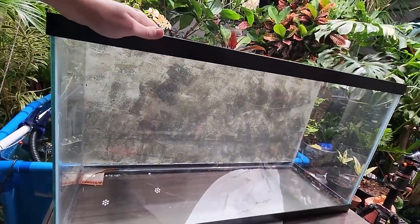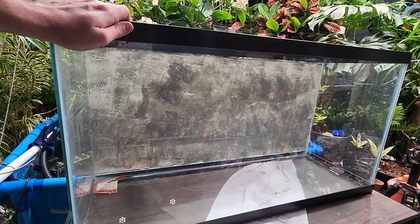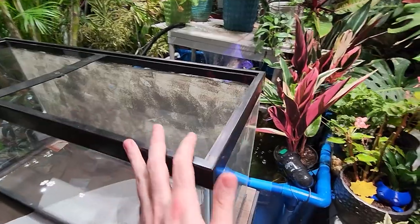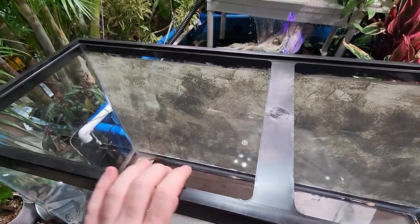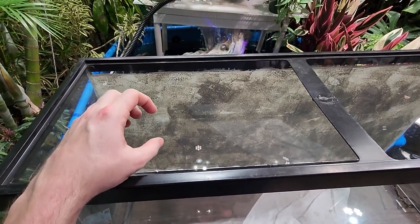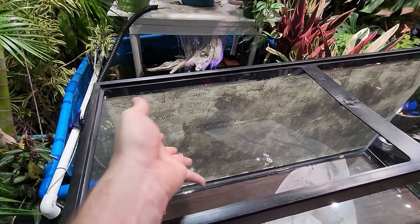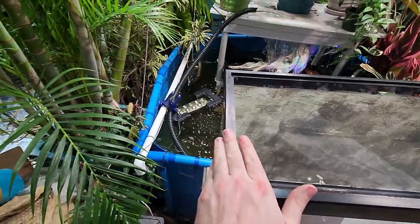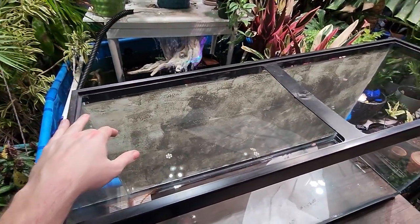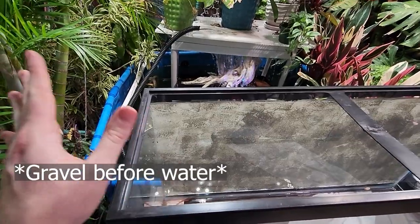I also got the back of this tank painted up. It's not the most beautiful thing — I was going for a faux rock look, kind of got there, just worked with what I had. I only had gray paint, so gray it is. I don't know if this thing even holds water — it's never been used. I got it on clearance for like 40 bucks a couple of years ago. If it doesn't hold water it can make a nice terrarium. I wanted to do an acrylic pour on the back but thought that might be distracting — I just want to keep it looking as natural as possible.